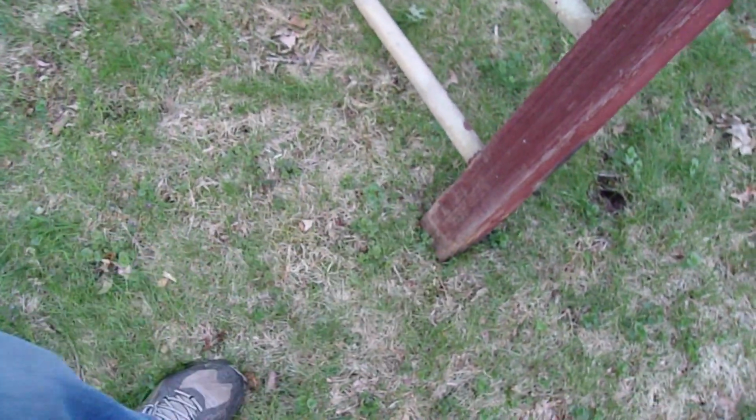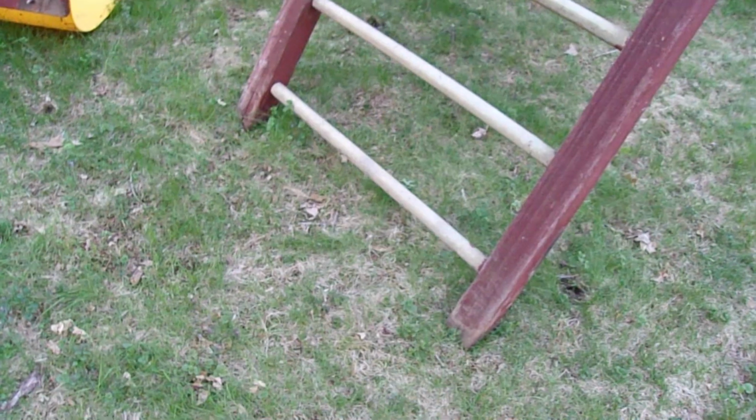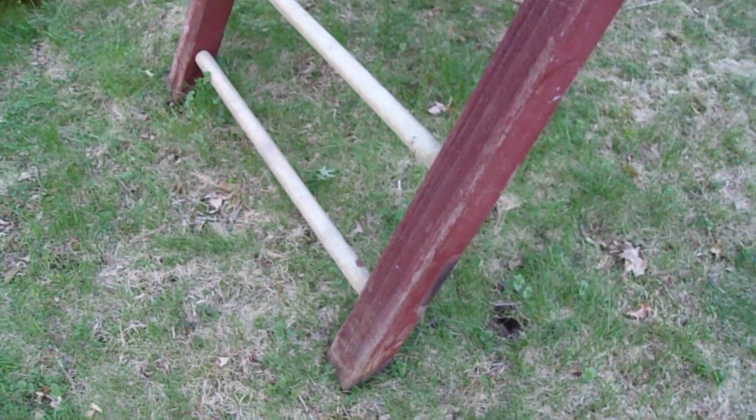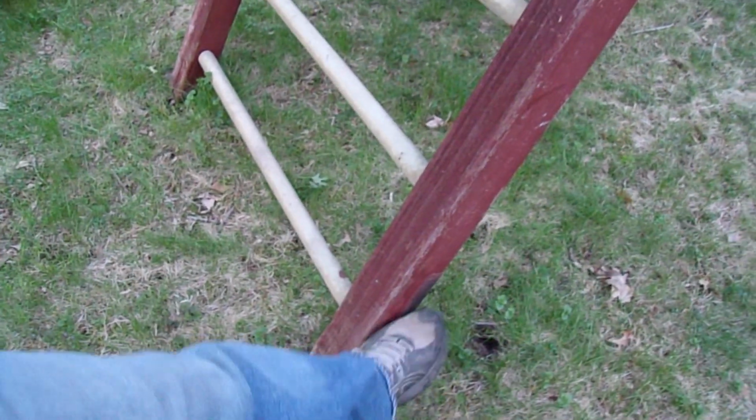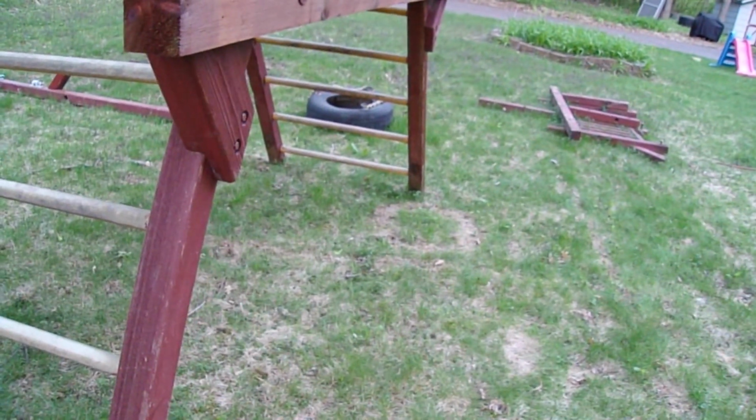But I've still got to drill holes because there's actually a place in the back of this for a screw. So the actual screw's in the back. And then a couple of the new pieces that we made, actually the mitered notched pieces that we made, fill in for a couple of the little support beams that go over here. I think they're actually the ones on the other side. But yeah, so let's get to that.